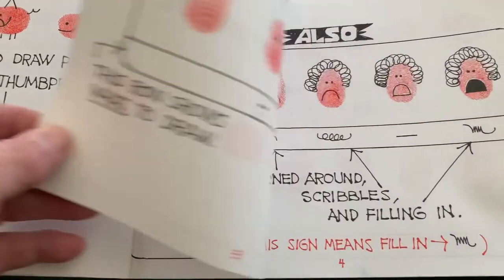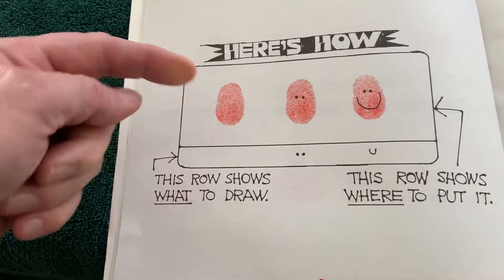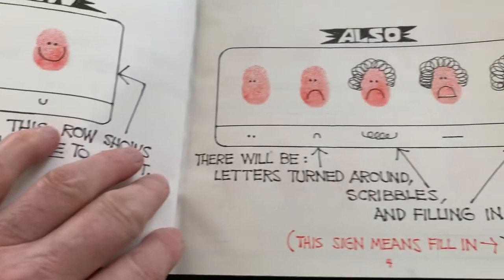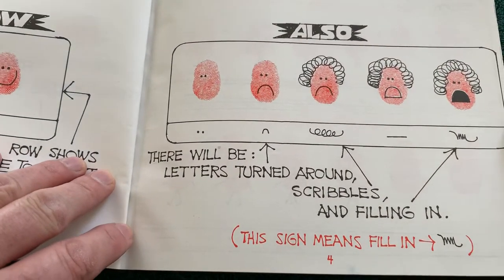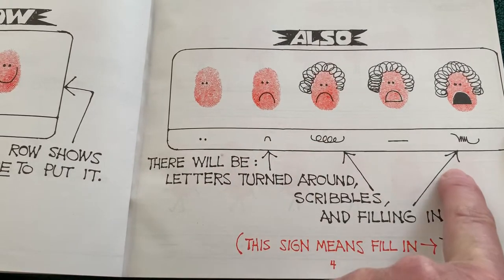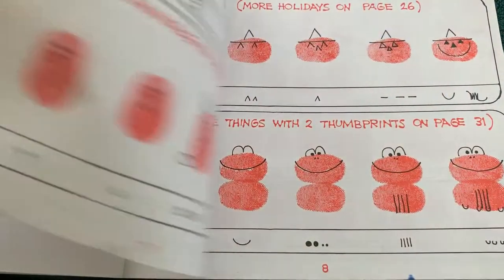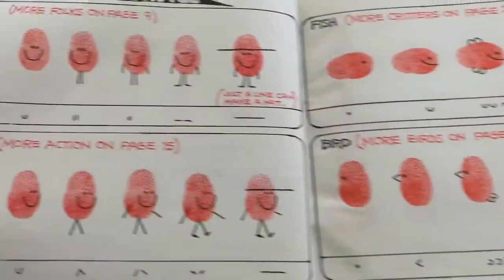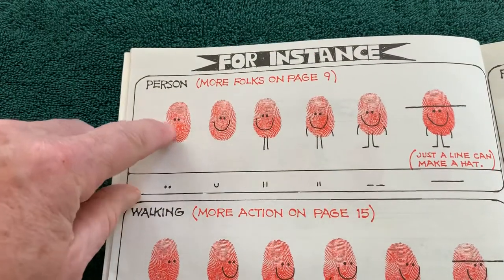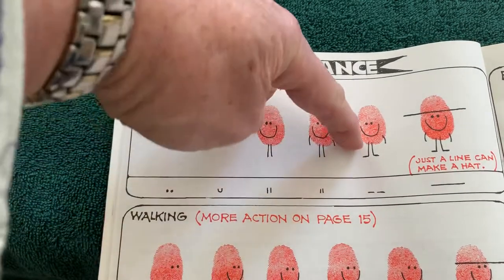They show you how, step by step. This row shows what to draw. That's up here. And this row shows where to put it. Also, there will be some letters turned around and scribbles and filling in. This sign means fill it in. For instance, here's a person. You start out with your thumbprint and two eyes and add a smile and some legs and some arms and some feet.